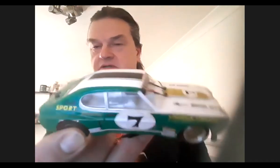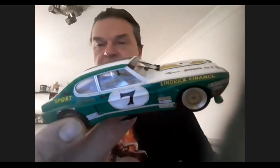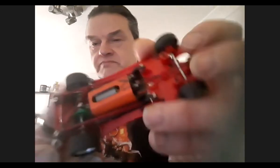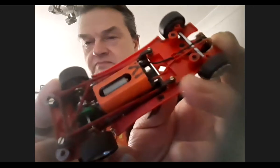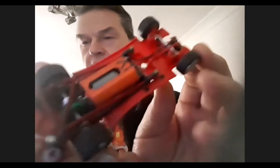I was looking at that SRC car that was shown earlier as a rally car. And I've had this thing for quite a while. I got this kind of as a gift at the 2019 Slot Festival. And when I put it on the track at first, I was not at all impressed. The whole thing just didn't work very well. And the main thing I did to make it work, I just left the lid on this, is create a space frame. I don't know if you can really see that. But the pod has got a complete space frame around it now.